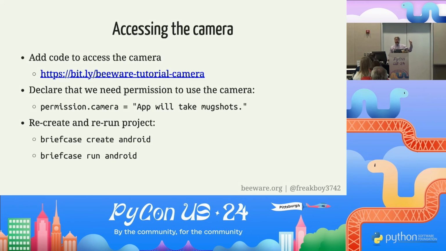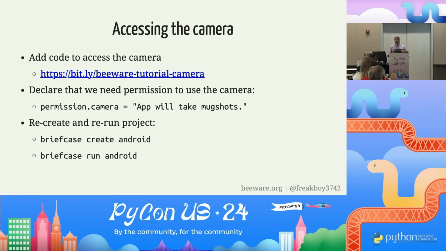First, we need to add a new button to trigger the camera. We need to add a placeholder image view where we can put the photo that the camera has taken. The code needs to create those widgets and put them into your overall application layout during startup. You should be able to work out how that fits into the overall picture, but it's basically just adding it to the right containers, instantiating the widgets, and adding them to the right boxes so that it lays out in the order you want.